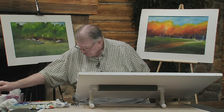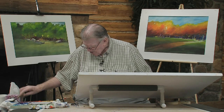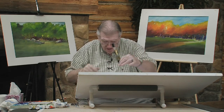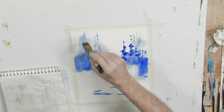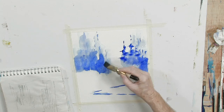All right, that looks like it's turning the corner. Okay, I like what we're doing so far. I'm going to take a damp brush, or almost a thirsty brush, so you can't get any water out of that. So I'm going to take a semi-damp brush and just move the edges around, cut those edges off and bring them up. All right.